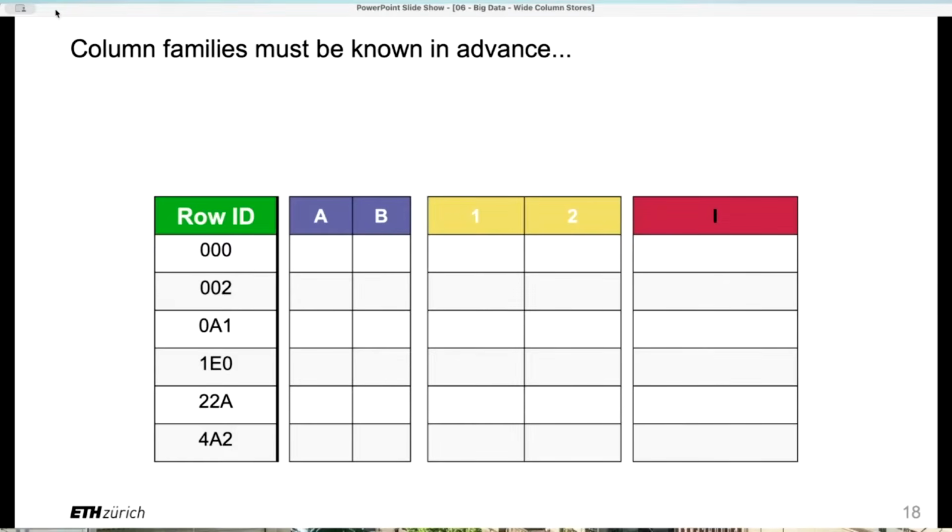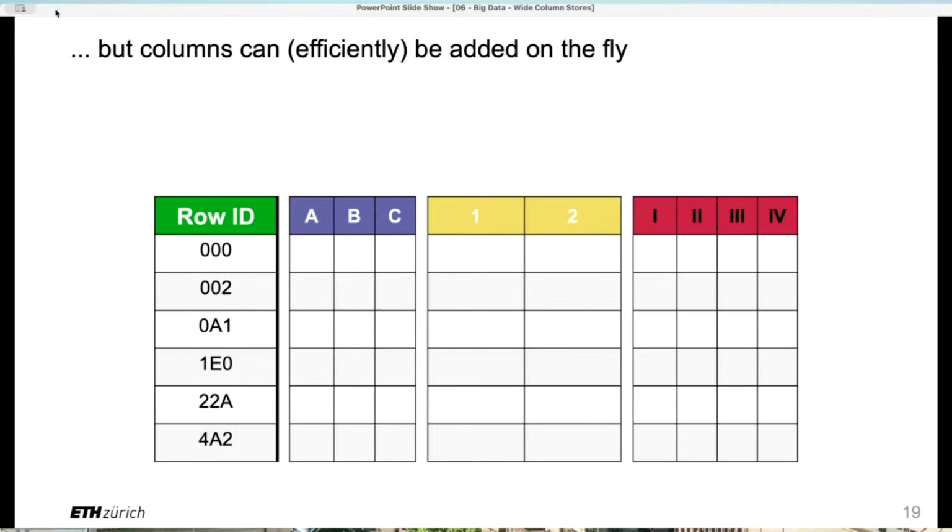Okay, and what's really nice about these systems is that we can make up and create new columns on the fly just like that. Well, now you're going to tell me we can also do that in PostgreSQL, right? You can just say alter table, add column, and so on. Yes, but that's going to take a while. If you already have a table with billions of records and you want to add a column, you'll have to wait until the columns are added, because it needs to modify the layout on disk. And you might know that in a relational database management system, typically the layout on disk is row-based. It means you have one record, one record, one record. And if you want to add a column, you need to expand the records, right? So you have to rewrite everything.